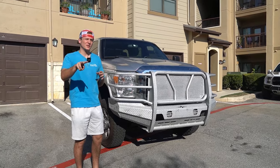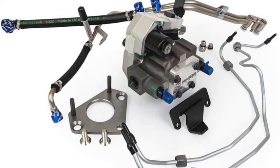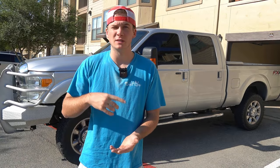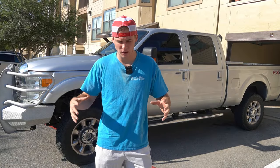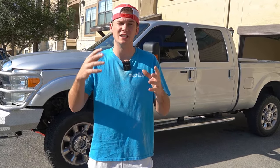Which two mods should you do to get your truck to last a million miles? The first one, and I think the most important, is a CP4 to DCR conversion pump. The CP4s are the most common problem on these 6.7 Power Strokes and all newer diesels with a CP4 pump. If not well maintained or lubricated, they will go out at 200,000 miles. If you don't have the money for a DCR conversion — it's about two grand — you can use BG Products fuel additive every single tank. That helps your CP4 last a lot longer than it's intended to.